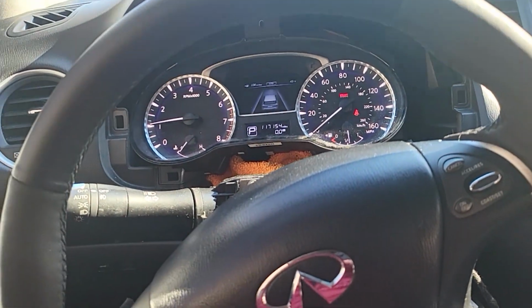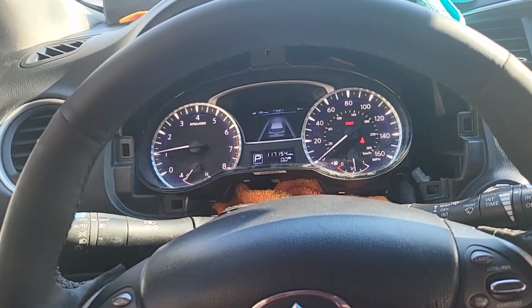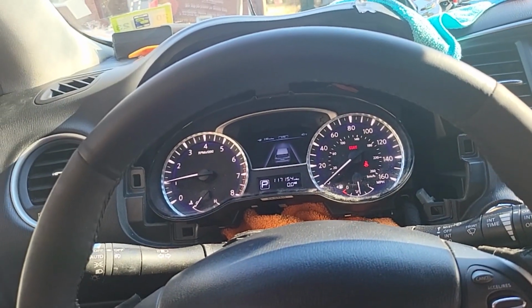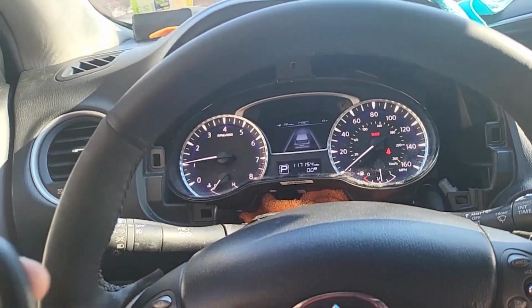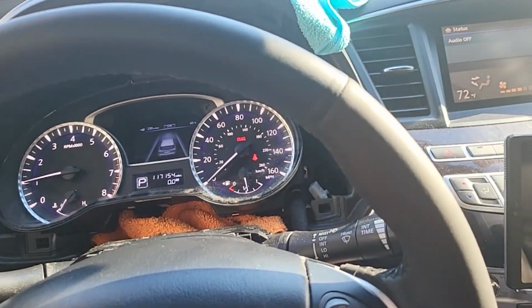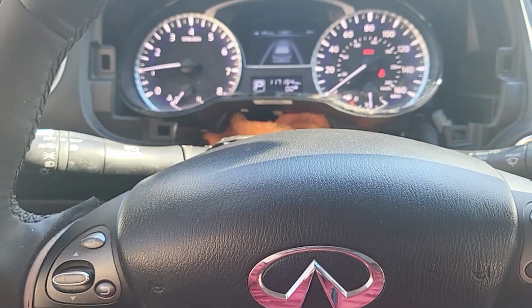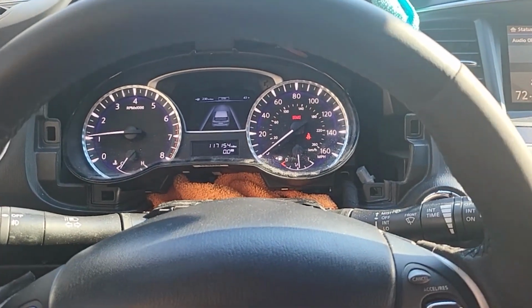All right, I figured out how that works. Once you are out and you remote start the car, and then you want to come into the car and drive away, what you need to do is unlock the car with the key, not with the one in the door. Then come in the car, push the button once and immediately press the brake, and then the car is going to be ready to drive.